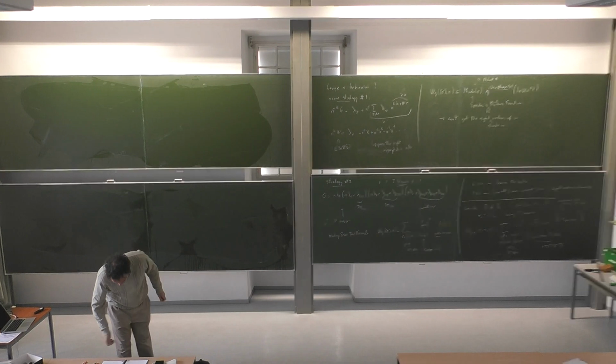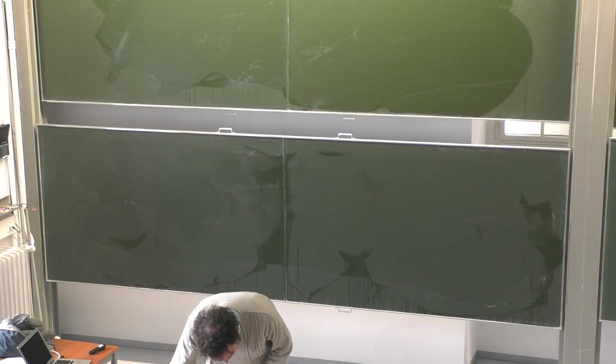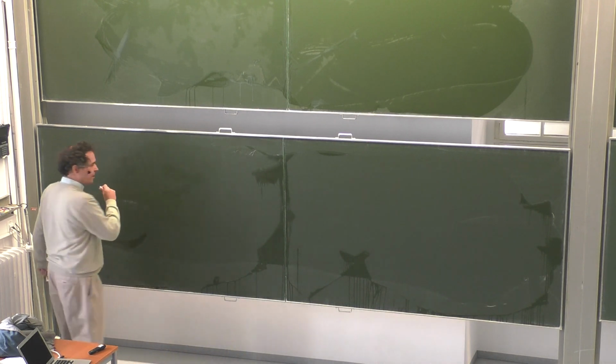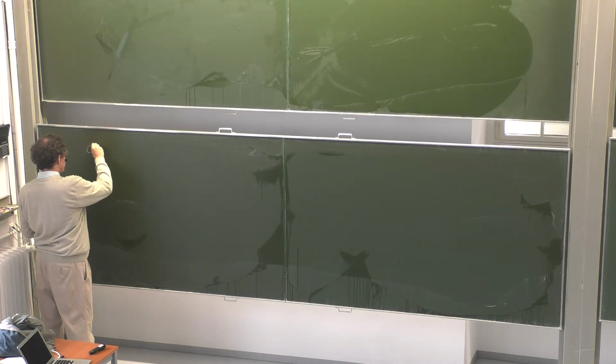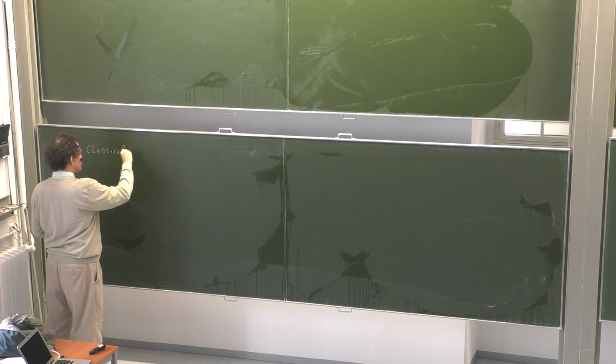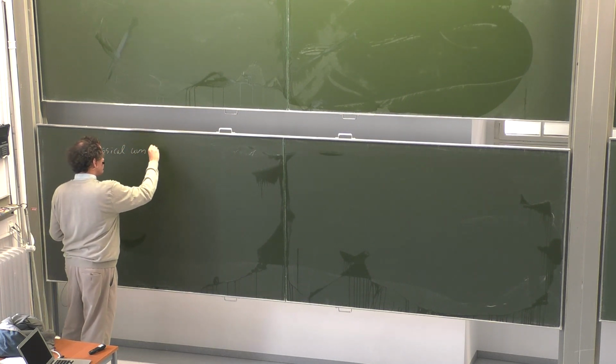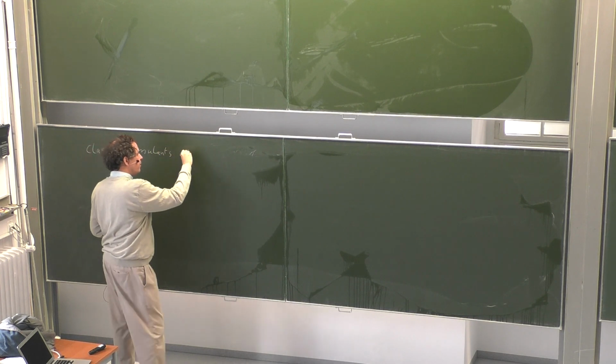Okay, and that's going to be useful when I will want to take cumulants of Weingarten functions, which is what I want to speak about right now. So I'm not sure that the definition of cumulants was introduced, so I will introduce it briefly. So classical cumulants of Weingarten function.